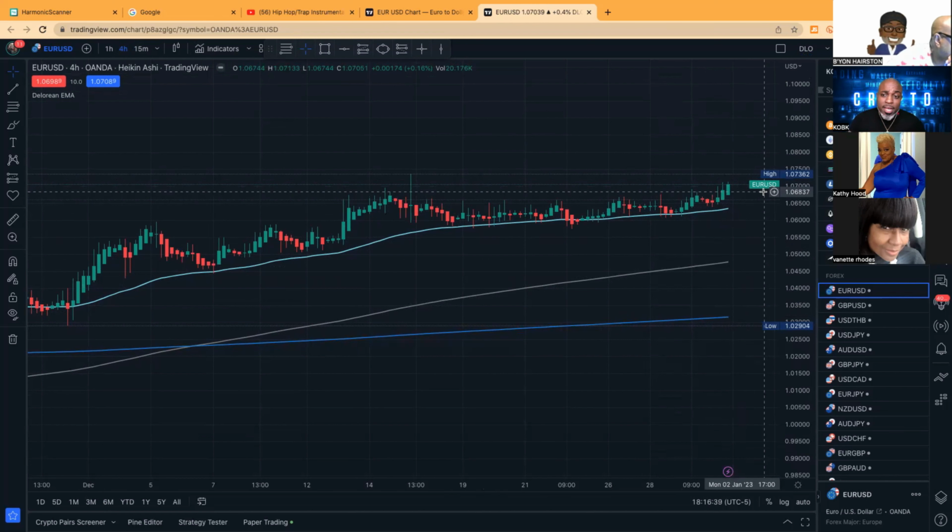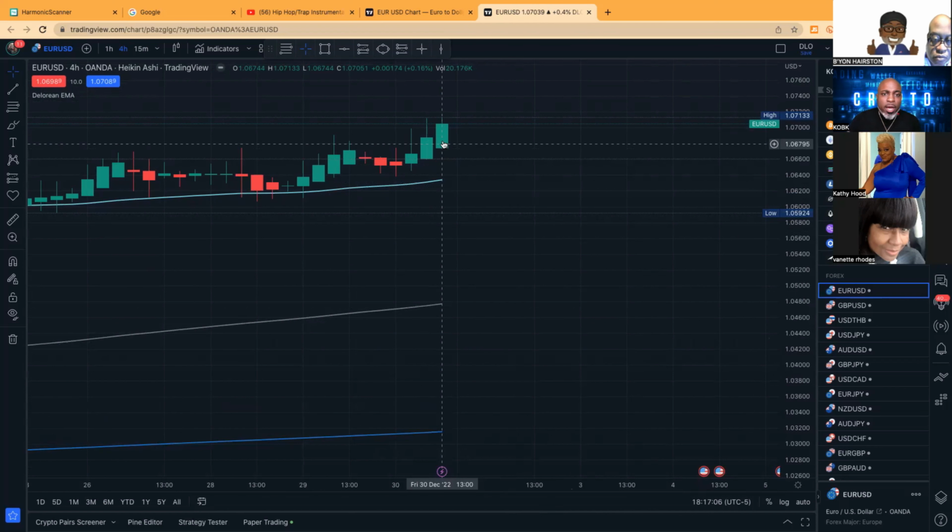Let's go ahead and zoom in real quick. Boom. These lines, your aqua, your gray, and your blue are underneath this last candle, and we have price. Price right here, where it says EURUSD, is above those lines. So it's pushing this pair up, EUR up. EUR is stronger, so it's pushing it up. So what I have to do now is go to the 1 hour and make sure it's the same thing.